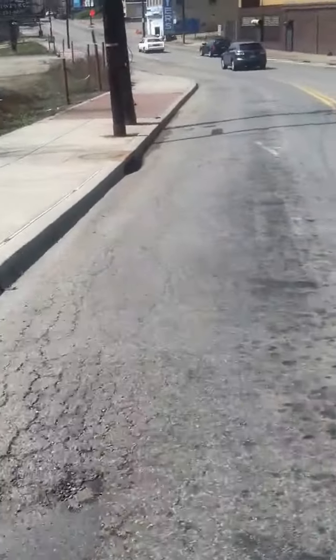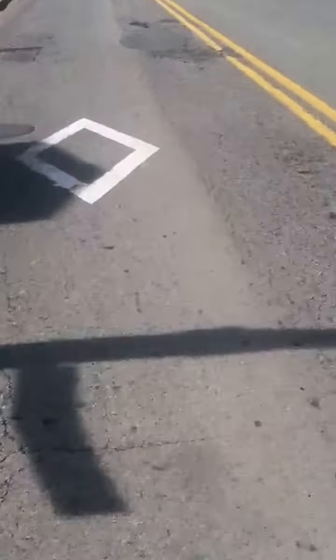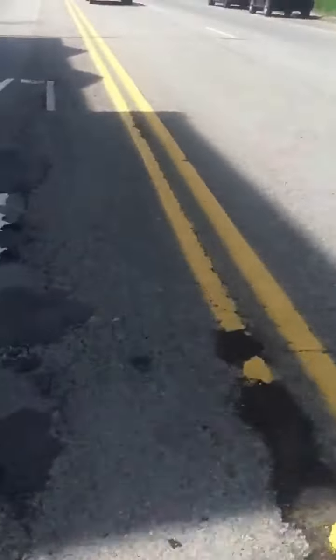All right. Here's the next hill you have to go up, and compared to the hill that you just went up on the bridge, it's not too bad. You can see the roads aren't in the greatest condition, but they aren't horrible. And a little hill up here that you just have to keep on pressing up. And again, we're probably at the steepest part, as far as the angle of the hill, and continue to ride up this.